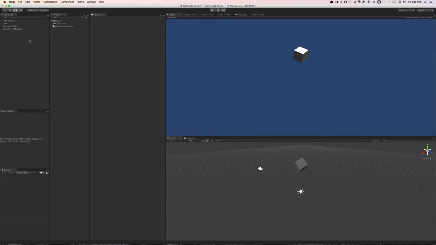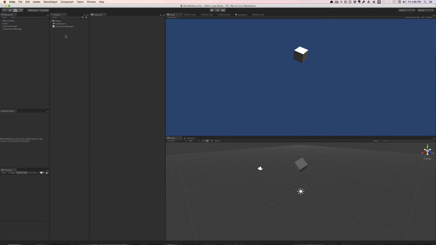If I create Fabric in my game scene, the problem with that is that it will only exist in my game scene. And I can then make it so that it lasts in other scenes if I start in my game scene, but what if I don't want to start in my game scene? So what we're going to have to do is create a separate setup scene that will load no matter what. And if the fabric scene isn't found, or if the fabric manager isn't found, it'll automatically load it.